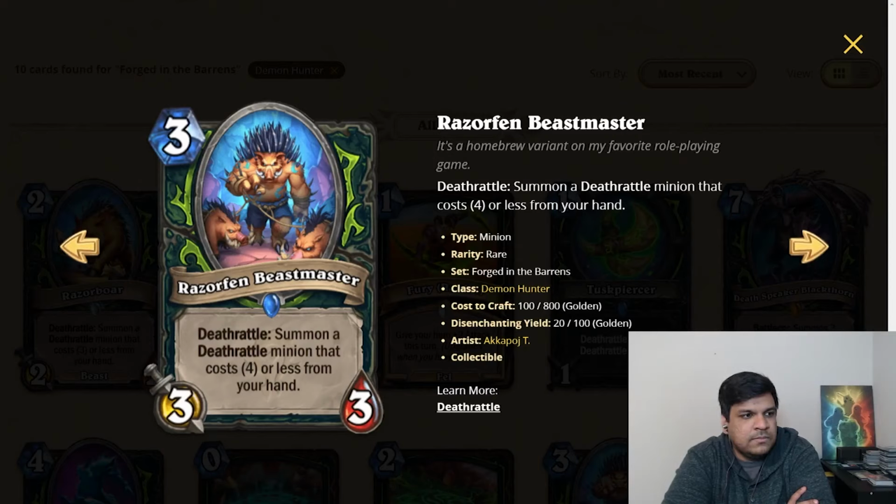The question is, how many slots do you have in these Odd Demon Hunter builds? And how much do you want to commit to Deathrattle synergy? I don't know. I wish this was 5 or less. That would be probably insane. That'd actually be really insane, which is probably why it's 4 or less. But yeah, I think this is a fine card. I don't know if it's good enough to force its way into the list, but definitely something worth trying.